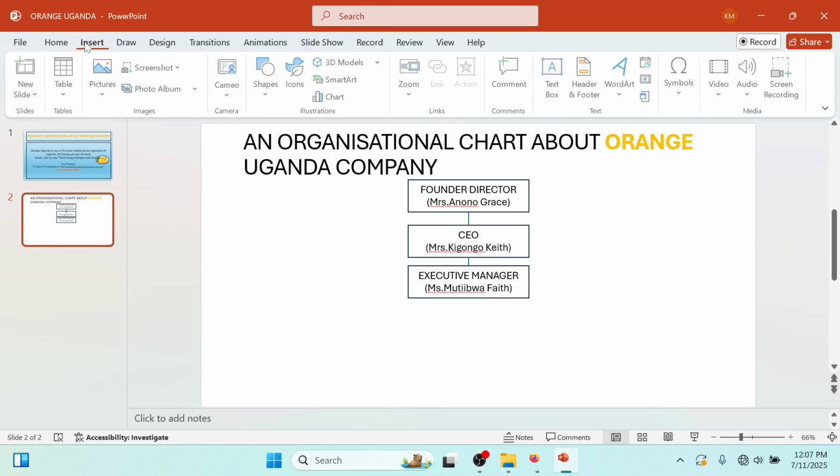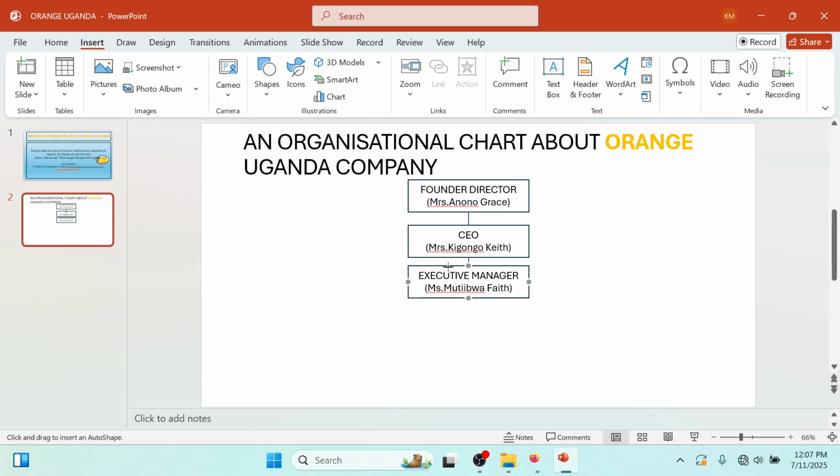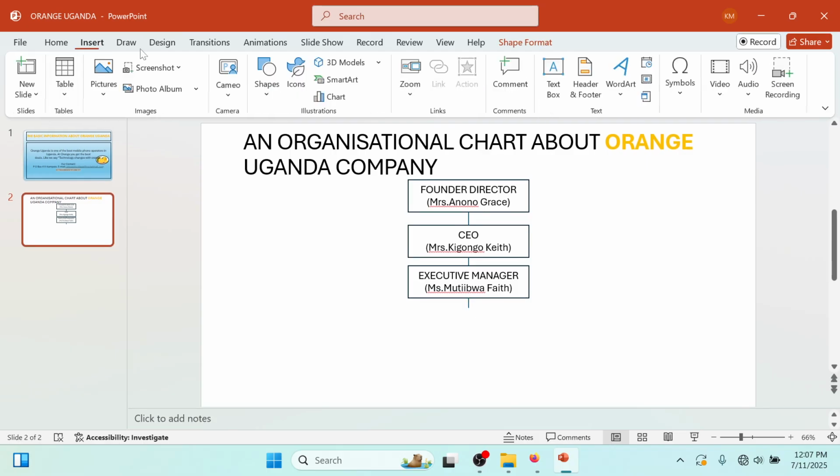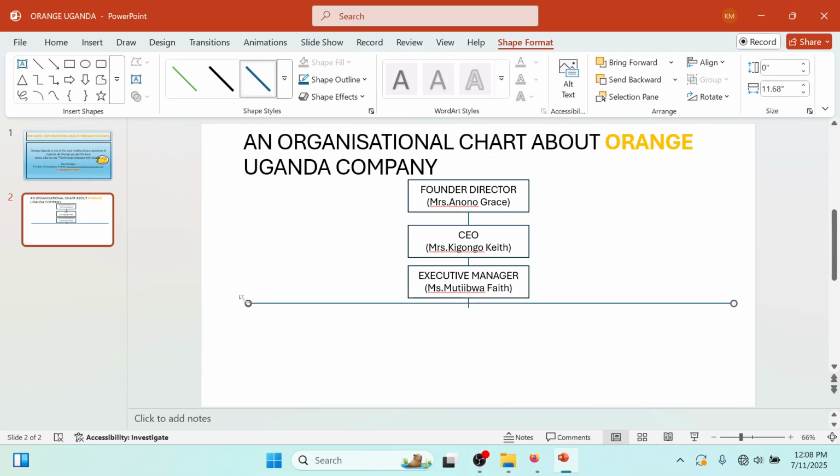What I do is I pick a line and I just draw it at the bottom of the executive manager or executive director, and then I show people who report directly to them. So after drawing the line, I'm going to pick another line from insert line, and then I draw it cutting across, to show people who are really at the bottom of the executive manager, people who report to the executive manager.